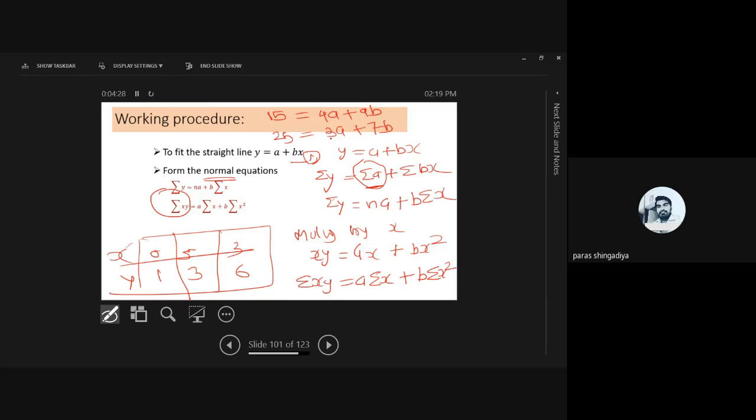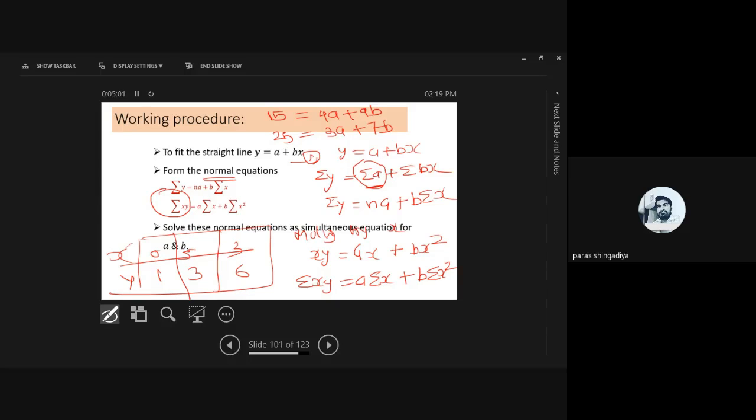Clear? How can we solve these two equations? Remove any one variable. Okay, remove any term. Let us take a, compare the both equations, remove a, and then after use this b in any equation, find a and so on. Okay, and you get the answers a and b. That is one method, but by using the calculator, we can get the direct answer for these two types of equations. Okay, if we have these two equations, we can solve them directly in the calculator. So we'll use this method in this type of question, and we'll write the direct answer there.